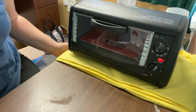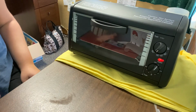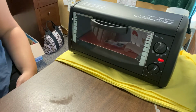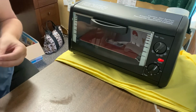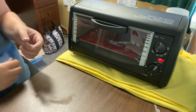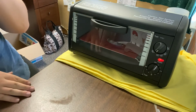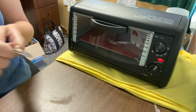You want to make sure your toaster oven is preheated before, because it will take super long for it to shrink if it is not preheated. So then you're gonna wait for it to warm up, because it's the warmth of the toaster oven that is making it small and baking it. So if you can see, it's shrinking down. Sometimes if your pieces are longer, the two opposite ends might stick together, and you don't want that. So if you see that, open it up, use a pencil or your spatula to kind of separate it.